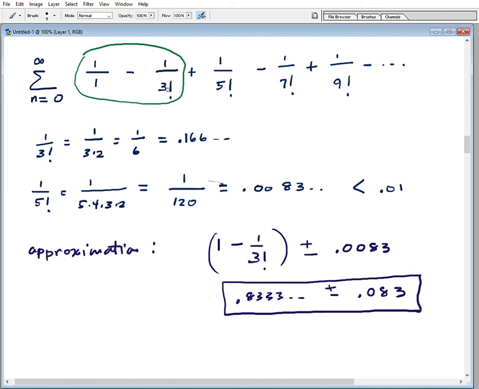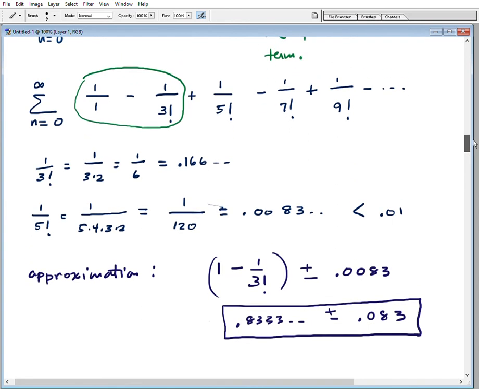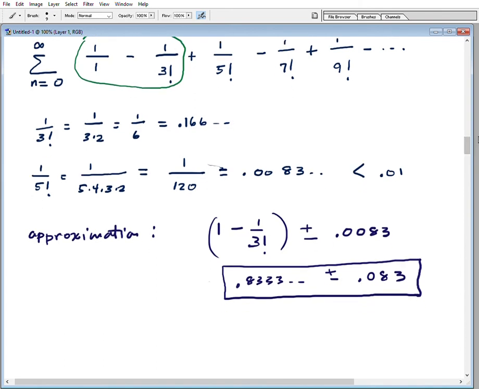In order to approximate this entire sum, we got a pretty accurate approximation just from the first two terms. The rest are that small. The sum of the rest is less than 0.01, so we can get a nice approximation just by those two terms. That's how quickly these die out. The whole infinite sum, starting at the third term and on, was less than 0.01. That's how we approximate, and only for an alternating series. For a non-alternating series, we don't have this type of approximation. This is only for alternating series.